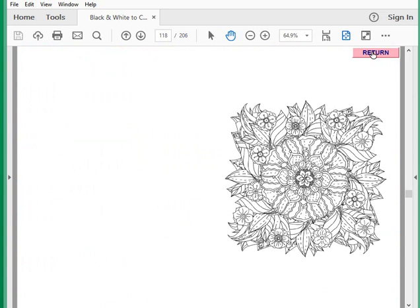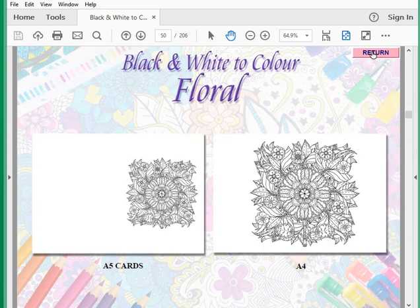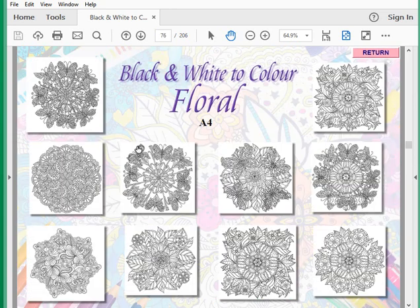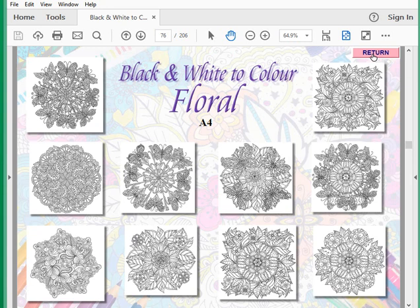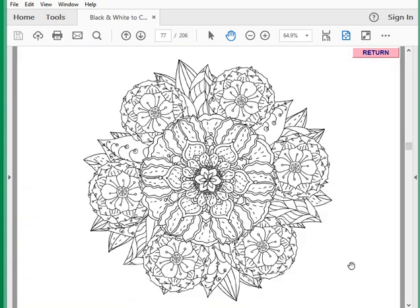The designs range from simple ones through to more complex ones, and this is mirrored in the A4 — they show up better on screen as they're a bit bigger. There's a little bit more detail if you want it. As I said, it really does depend on your colouring-in style and how you like to colour in.